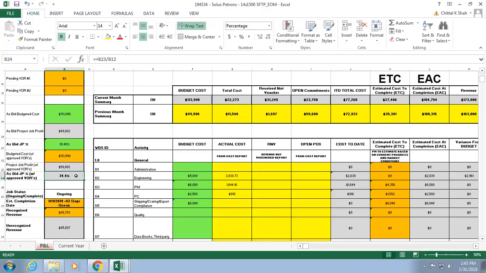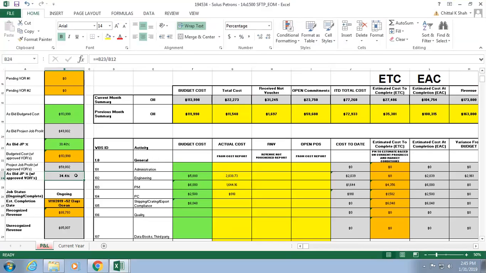Most months I will have last month's sheet open at the same time that I have this month's sheet open, so I can see those movements from open POs to R&V to actual cost to make sure that it's moving the right direction. If you have a requisition that you put in the system that you eventually cancel, it may still show up here, and that's a potential overspend. It's a potential miss.